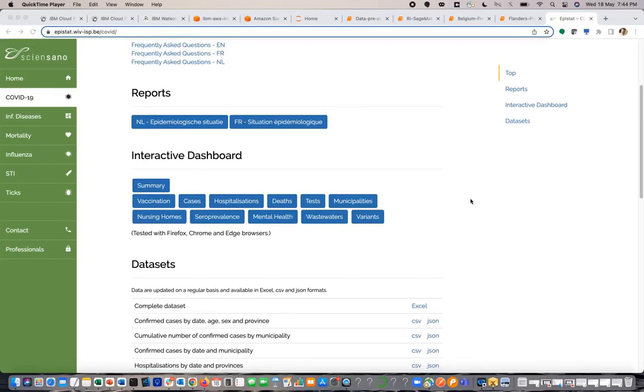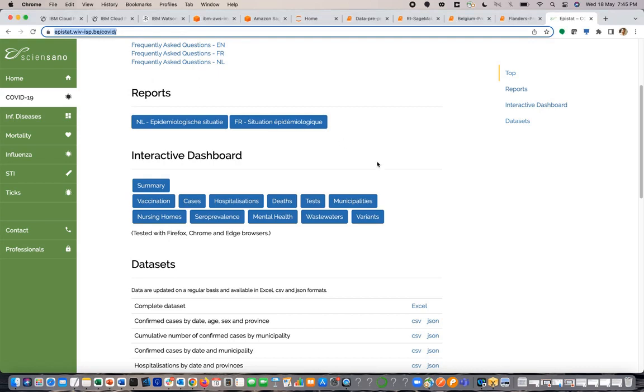I'm a senior data scientist with IBM, and I'm here to take you all through the integrated solution that we have built using IBM Cloud Pak for Data and AWS. What we are going to do today is to build a couple of predictive models on a COVID dataset, which is available at this URL here.